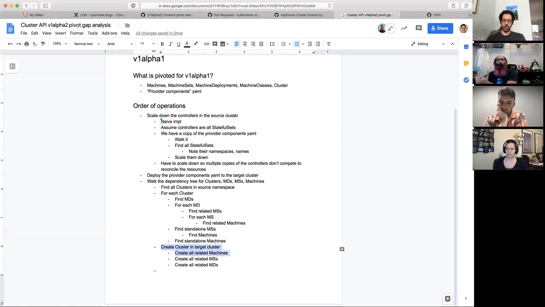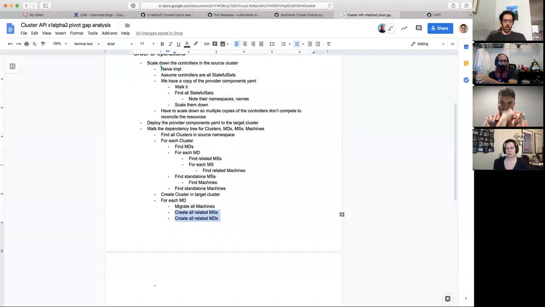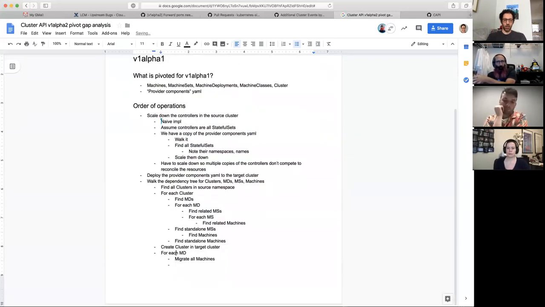So it sounds like this isn't 100% accurate, what I have highlighted. Yeah, it's because we do all of the machines, machine sets, and machine deployments that are related to a machine. We go through for each machine deployment, we migrate all of the machines that belong to the machine sets for each machine set, and then migrate each machine set over, and we only clean up all of that after those objects have been migrated over.